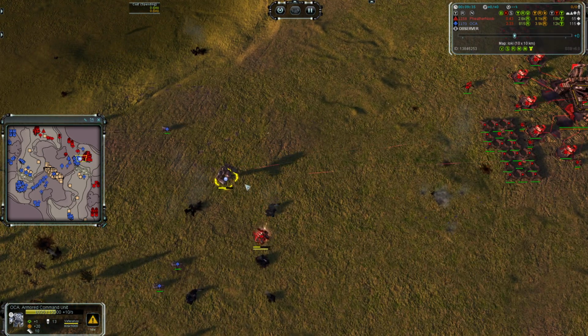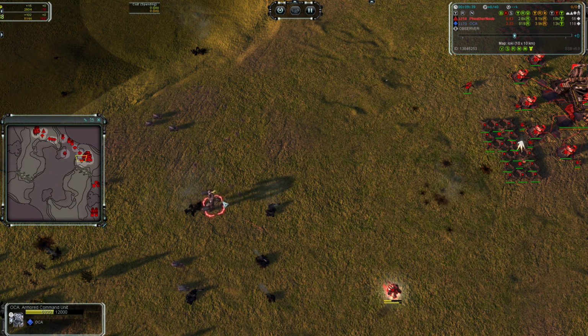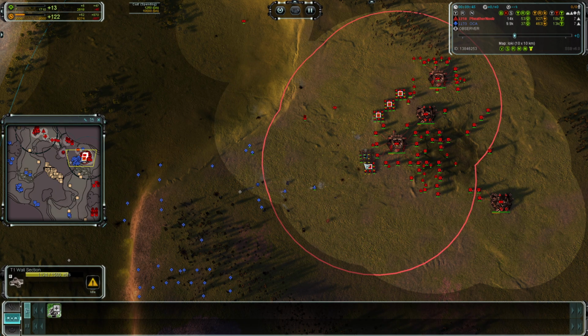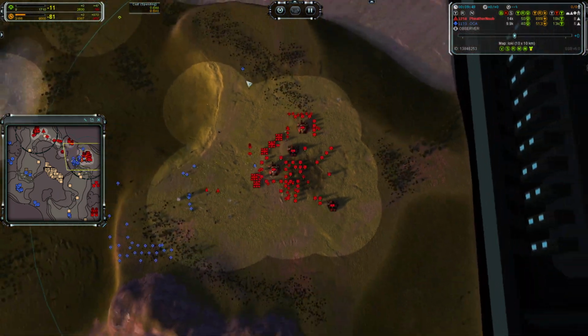Oh, he turns back into the PDs. He's going to lose so much HP here. Okay, suddenly the PDs stop firing on his ACU. That's quite remarkable, but now he is out of range. And there's a lot of artillery here. No units in the base whatsoever.